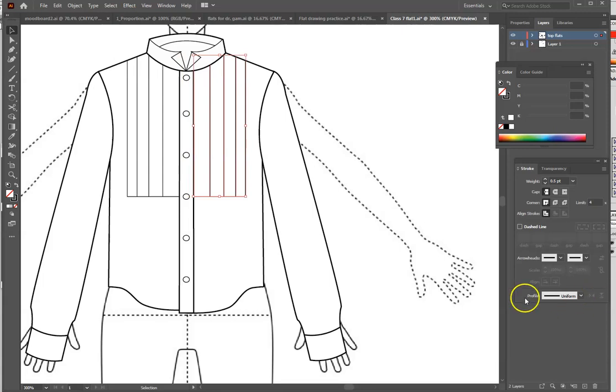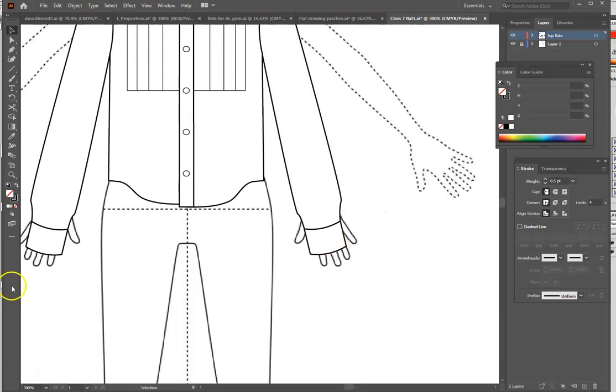Okay. So now we are done. I mean, there's lines here on the cuffs, and then enter. And then you may do that. Enter.